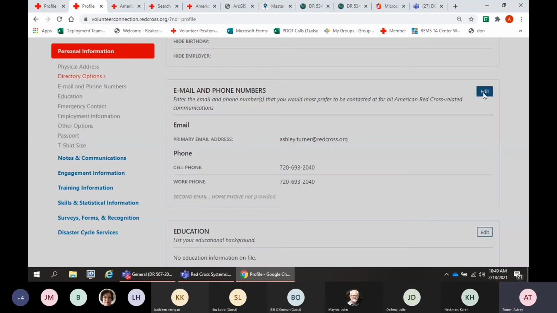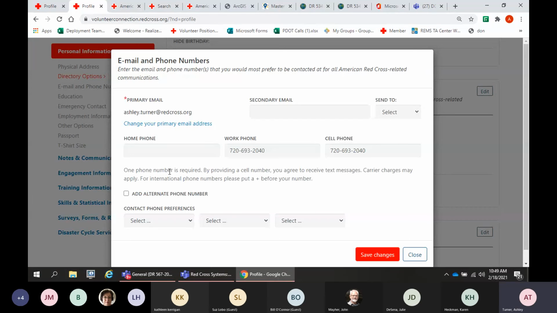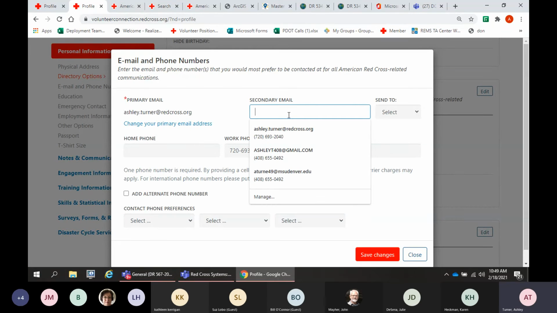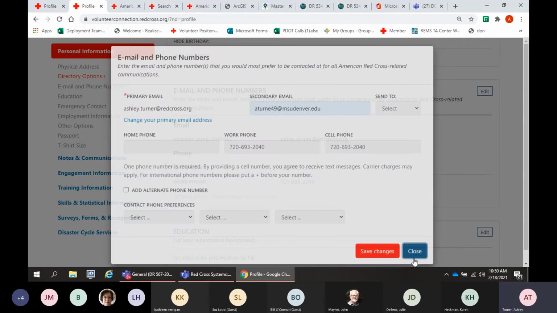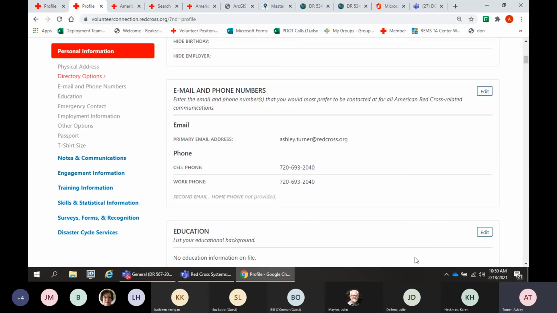If you go to edit, and then you put a secondary email, so let's say I'll put my Metro State one in there, and then you can send to both. So that's what will happen. I will say again, if you get deployed to an operation, all communication will only go to your primary email. It won't go to your secondary. Okay, thank you. Yeah, absolutely. Great question.